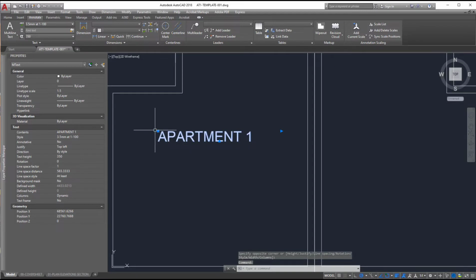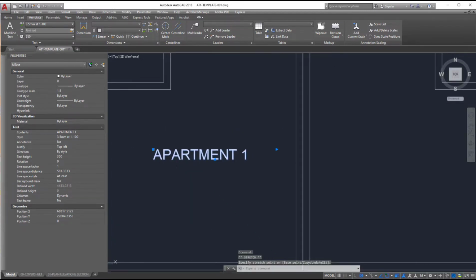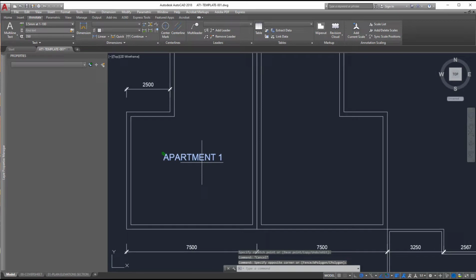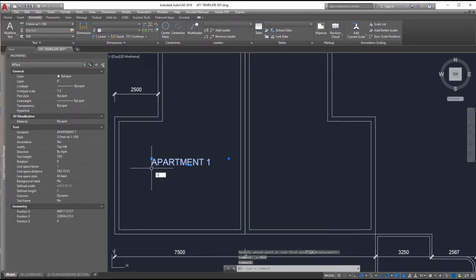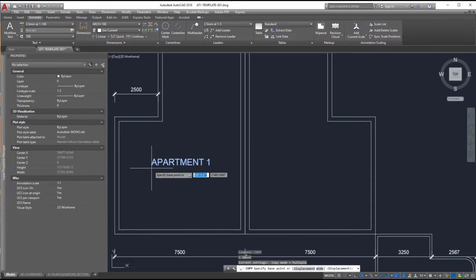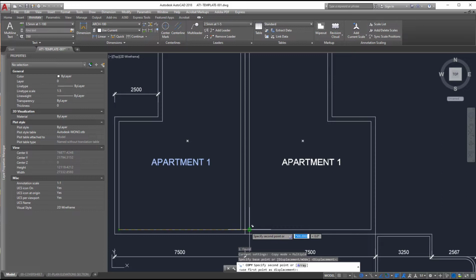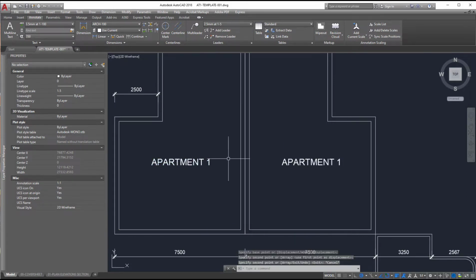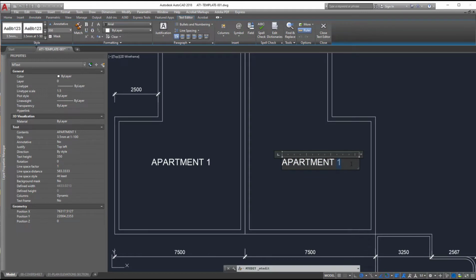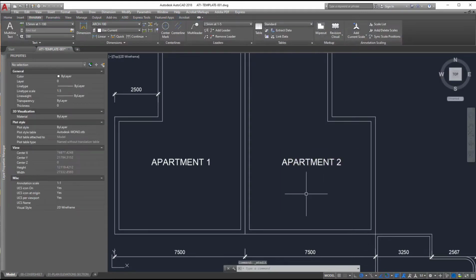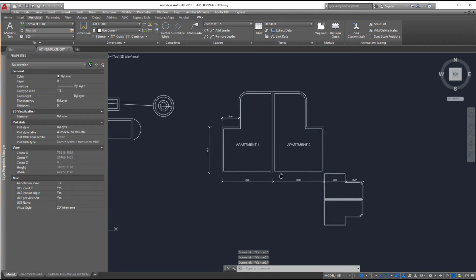And then this works like any other object. So I can drag this around, I can move it, I can copy it. So I'll take this and I'll copy it from this corner of the room. That way I know in the next corner of the room, when I move it there, it's sitting in the exact same place as the last text for consistency. Just double click on it to edit it. Then you hit escape a couple times, and then we're done.